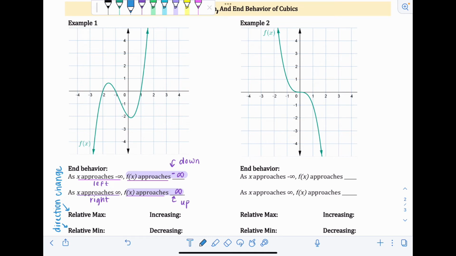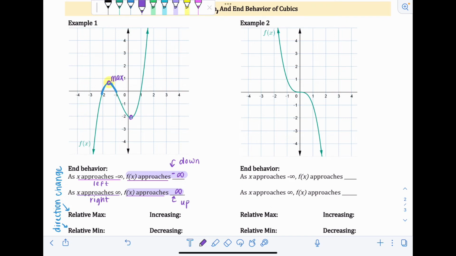Okay, so the first one, relative max. I just want to point out the parts where it does change direction. It changes direction right here and then right here. It's going from going up to going down, and then going down to going up. So those are our changes in direction. To decide if they're max or min, they should be either higher or lower than the points around them. If I look at the first one on the left, that point is like the top of a little peak. So it's higher than the points surrounding it, which would make it a relative max.